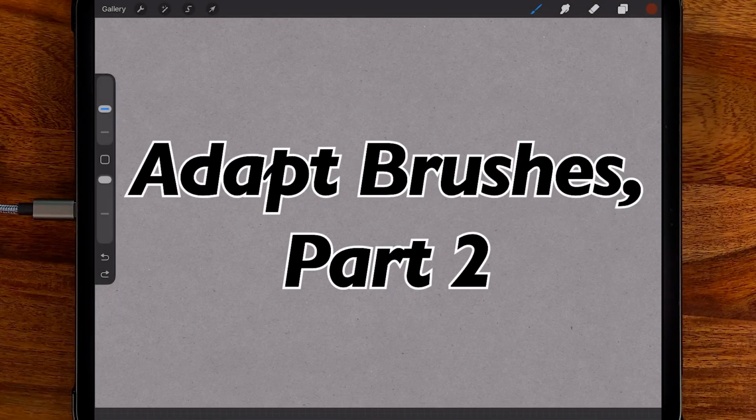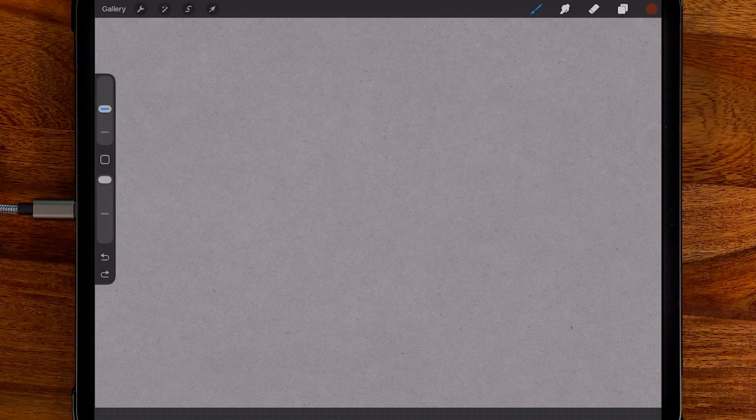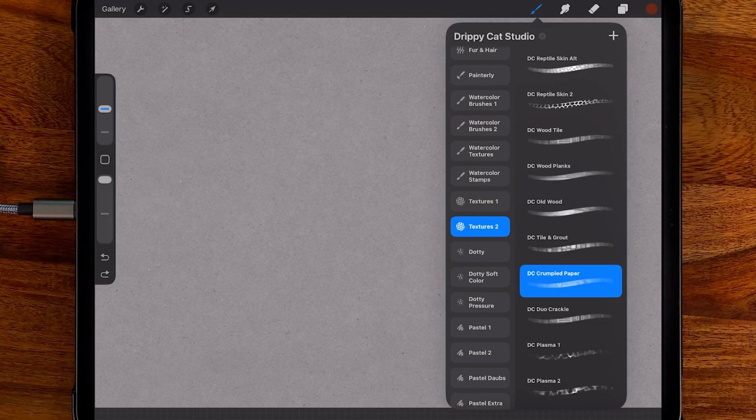Okay, we spoke about the brush heads and just a few of the things you can do with them. And for any brush, the brush head, imagine that as being the thing you're drawing with, be it a paintbrush, a pencil, a stick of charcoal, whatever. But there's another one, the texture or the grain, that is emulating the surface that you're drawing on.